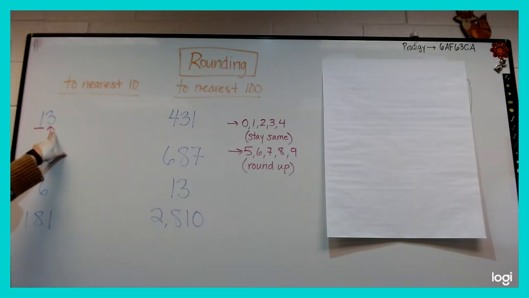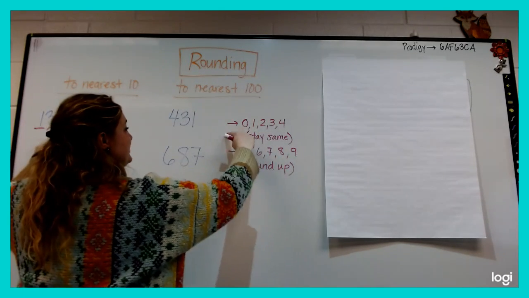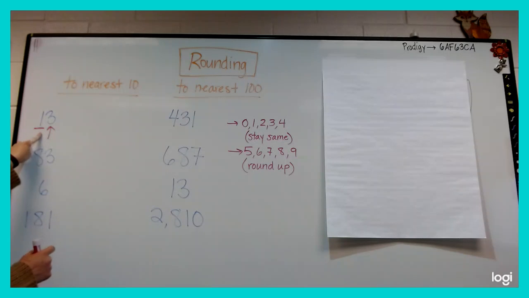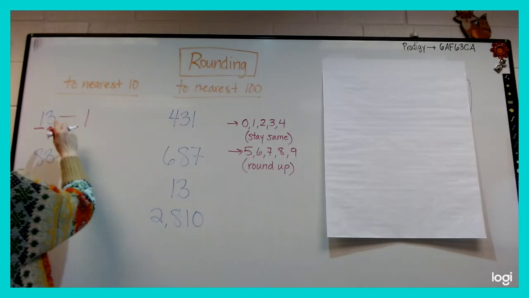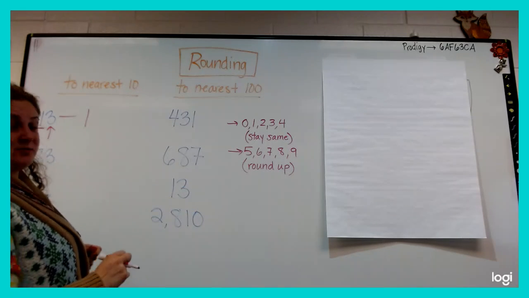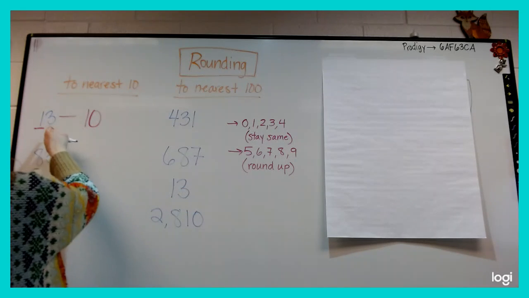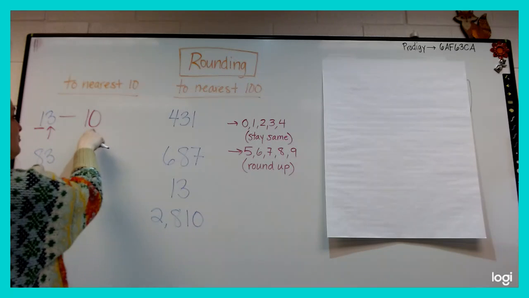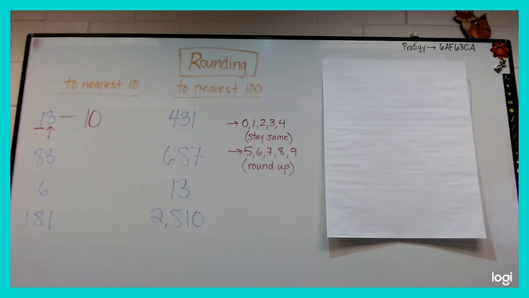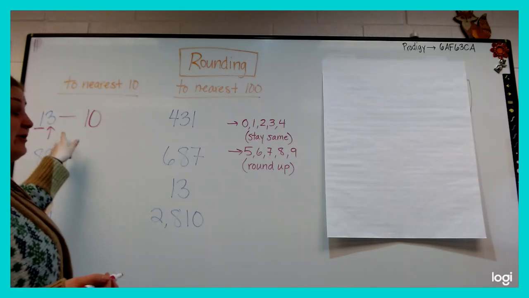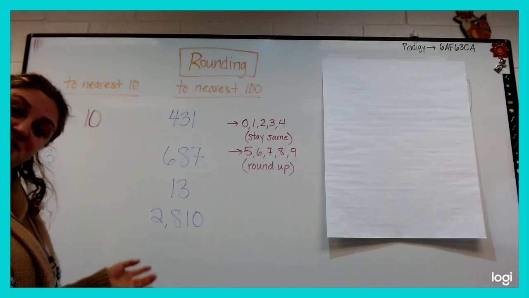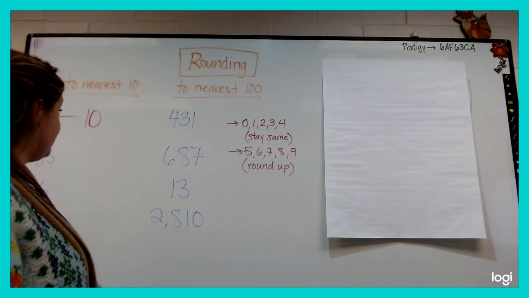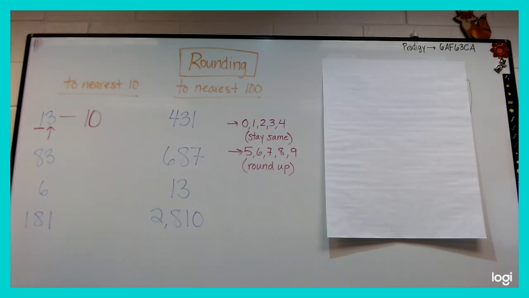My 3. My 3 is in this top group, which tells me my underlined digit stays the same. So my 1, we're going to leave it as a 1. And then everything after that digit, remember, just becomes a 0. So if I had 1 extra digit here not underlined, I should have 1 more 0 in my answer. And then you can actually turn your brain on and think about it. If I have 13 and I want to get it to the nearest 10, it's in between 10 and 20. Does it make sense it's closer to 10 than 20? It should. All right, let's check our next number, 83.